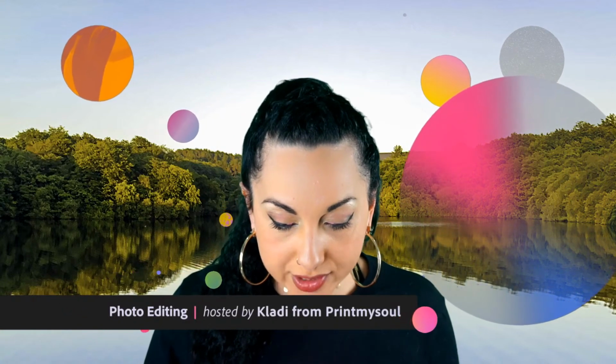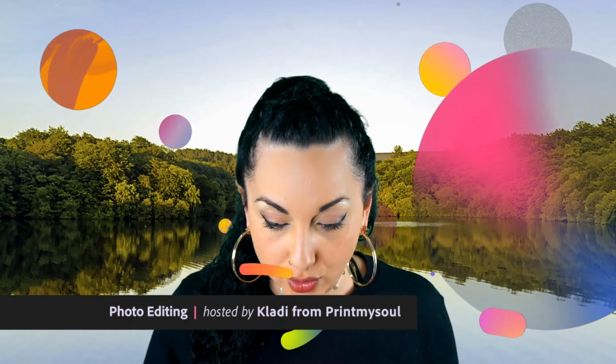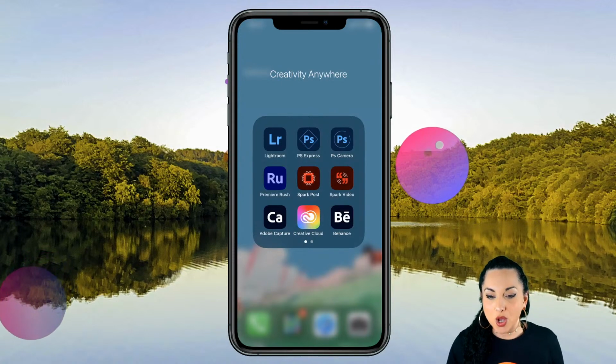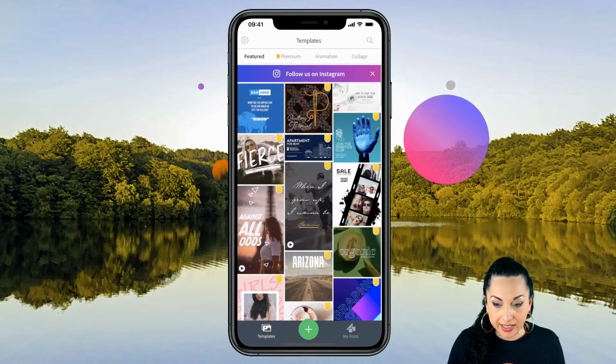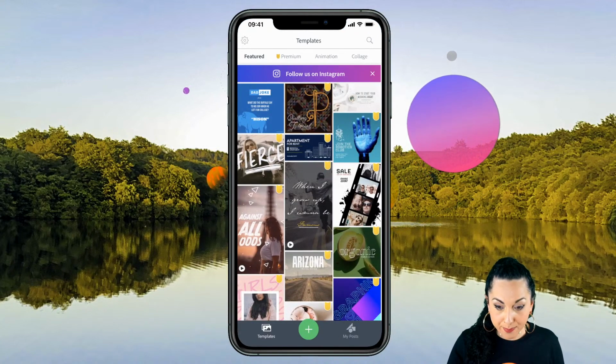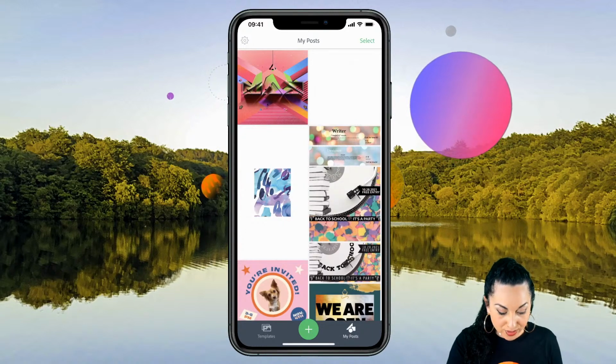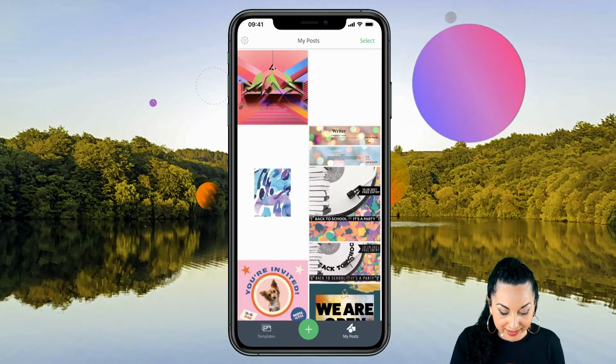We can use all these covers directly inside your phone just by uploading it as an image or by using Adobe Spark. So if I go ahead now back inside Adobe Spark in my phone, let's see if I can do that real quick. I want to exit it and then see if we jump into my mobile. Here it is. So once I open my Spark Post app, all I have to do is to go back into my post, which is located here at the bottom. And as you can see, we have our post right there ready to go.